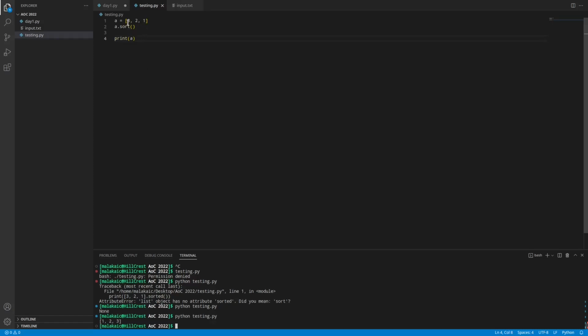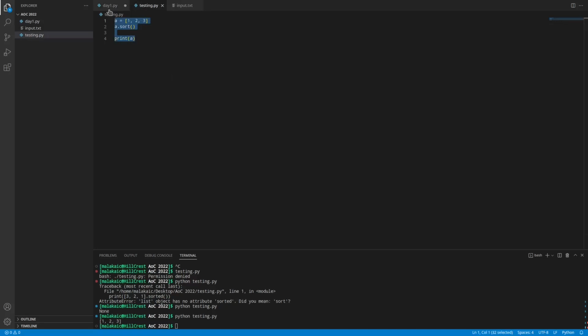So what I was hoping for is when we call a.sort, sort would return a modified version of the list. That way a stays preserved. But in reality, what's actually happening is .sort is taking a and literally sorting it, rearranging it so that it looks like this up here. And then it doesn't return anything, but if we print a, we'll be able to see its work. Does that make sense? I hope that makes sense.